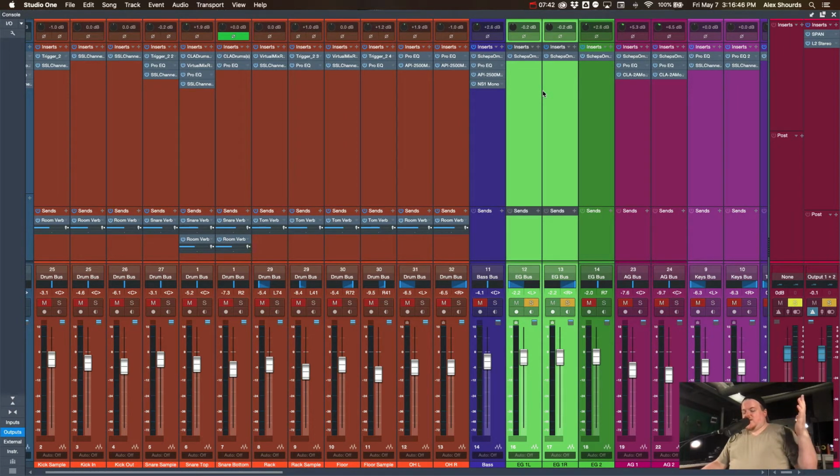It's taking out a good amount of the low end that I don't really need on an electric guitar, especially when they're playing lead. You'll hear some of the overtones when I turn it off start to come back through, that are just noise. They're not actually adding anything to the guitar sound. And like I said, I'm doing a little bit of compression and again using that de-esser trick to tame some of the frequencies a little bit. So I'll play this and then I'll turn it off.